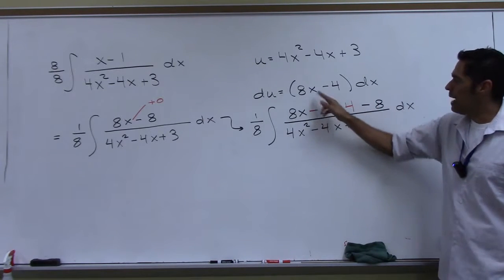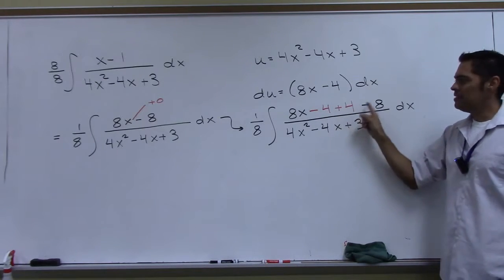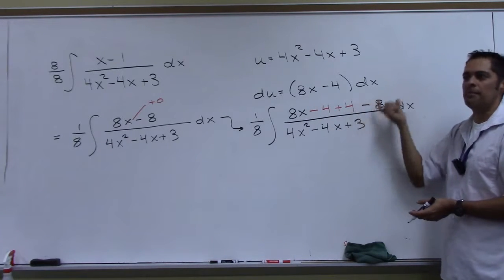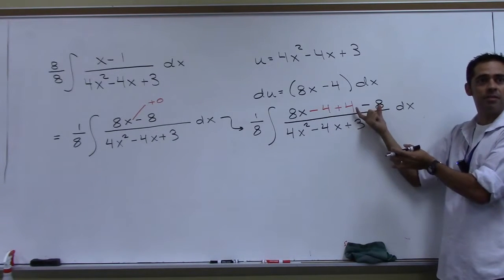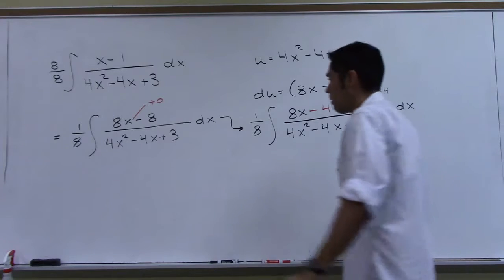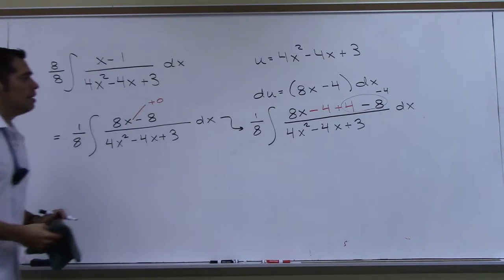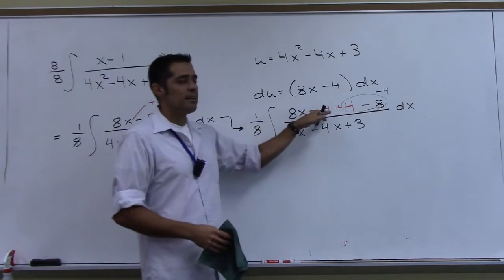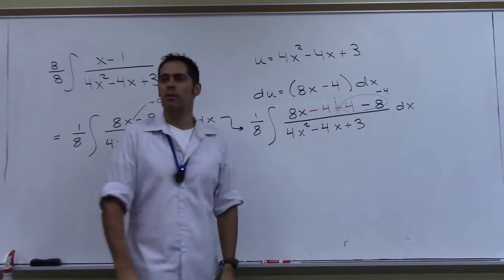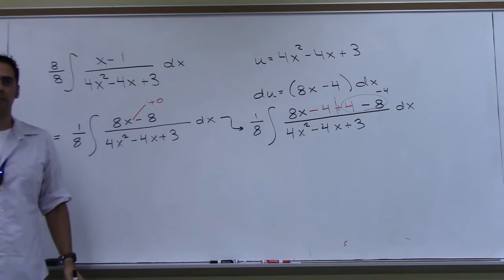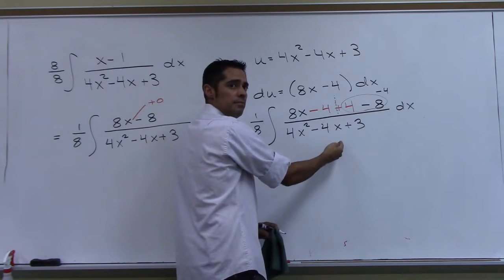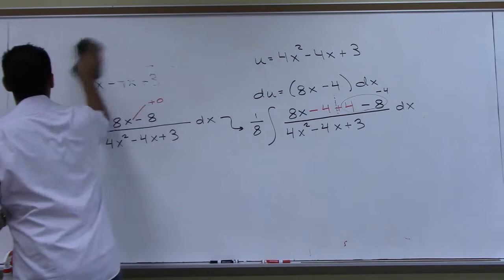Now, 8x minus 4 matches exactly here, doesn't it? This is more junk, though. I mean, there was a give and a take here, right? I was able to produce what I wanted, but I had to kind of compromise and be willing to put this in there also. These two together gives me what? Negative 4? Okay. So if I have this 8x minus 4, and then minus 4 is what that is, am I allowed to split this right here down the middle and create two integrals? Yes. I can create two integrals. I can put this over this, then I can put the negative 4 over this, can't I? And let's just see what happens here if I do that.